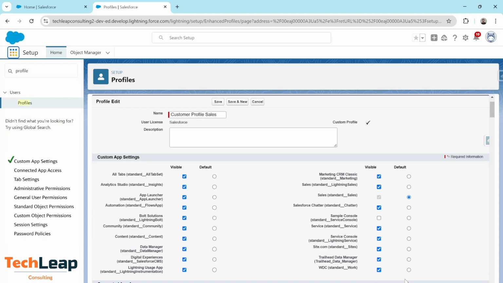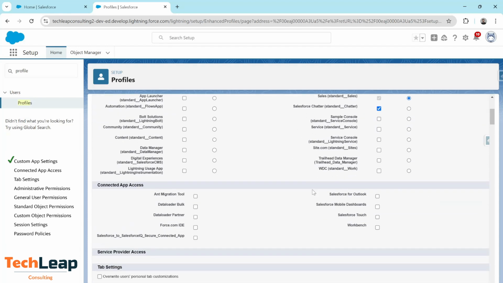It would show up right here. For now, I'll just take away all of these app permissions because I don't suppose we need a salesperson profile to have access to all these apps. So the sales app is okay, and both the sales app and Chatter are also okay. Everything else we can just take away. And then here you can set which one you want to keep as default. The default app is the one that the salesperson or the user is going to land on as soon as they log in. So that's going to be the default landing app for them.